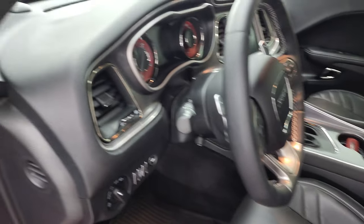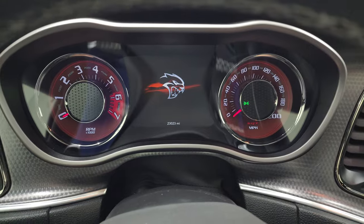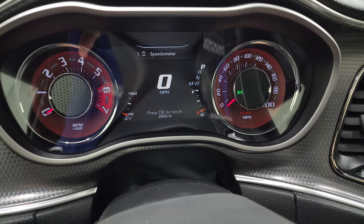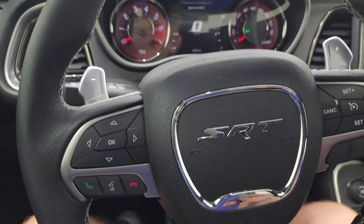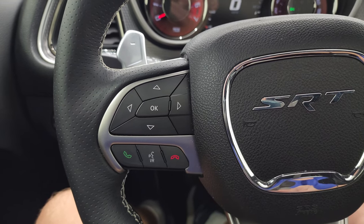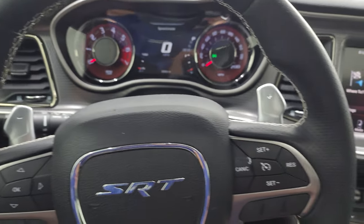We'll hop inside and check out the miles, the radio, and everything this car has to offer. You can see that this one has 23,023 miles. You get the Hellcat logo there, the 7-inch LCD display, digital speedometer — the instrument cluster is very nice and clean. It comes with the leather-wrapped multi-function steering wheel with thumb pads. Cruise controls on the right, Bluetooth and information center controls on the left, audio controls on the back of the steering wheel, and paddle shifters for that 8-speed automatic.